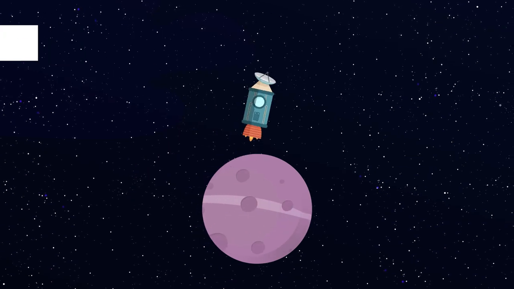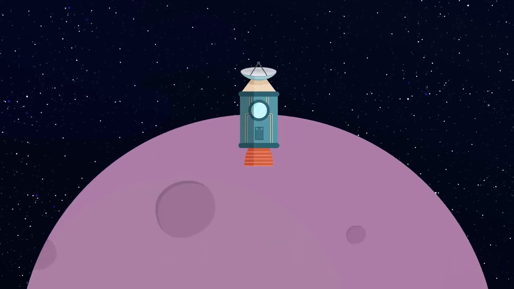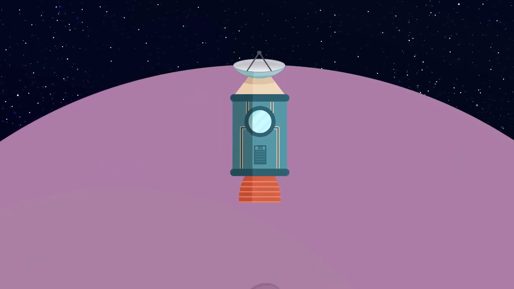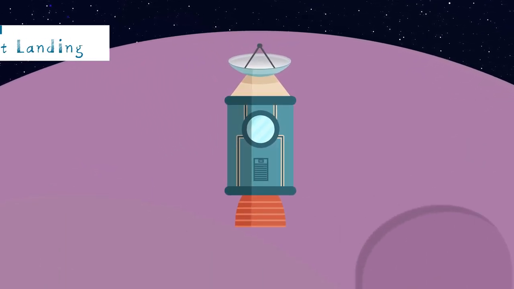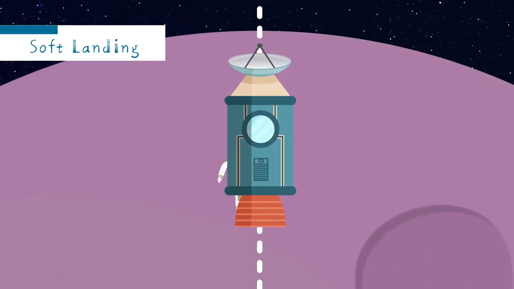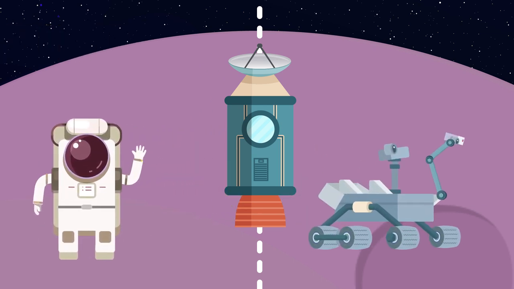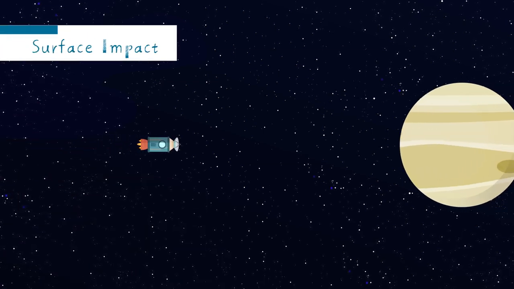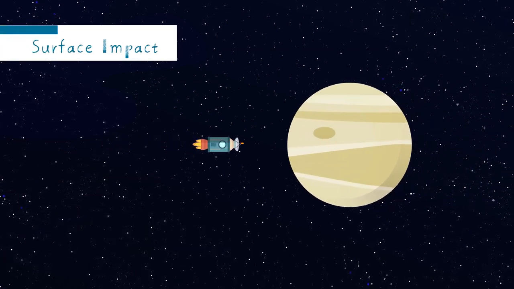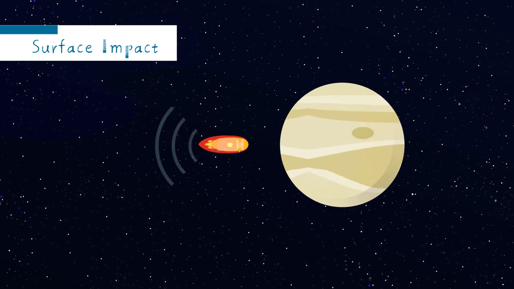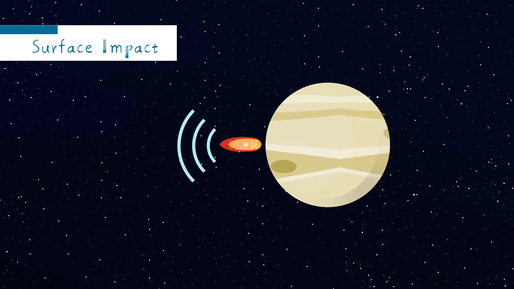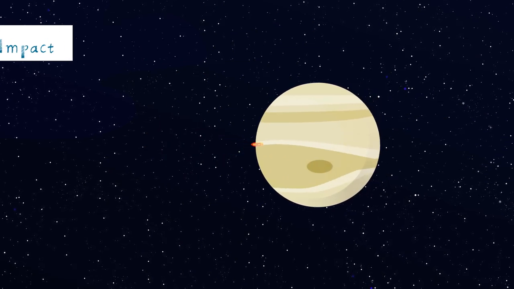Now, let's land our ship on the surface of the celestial body. This method of exploration is called a soft landing. Soft landings can be made by both manned and unmanned spacecraft. Other methods of space exploration are surface impact, where a spaceship crashes into the surface of a celestial body and transmits data back to Earth up until its last moments.